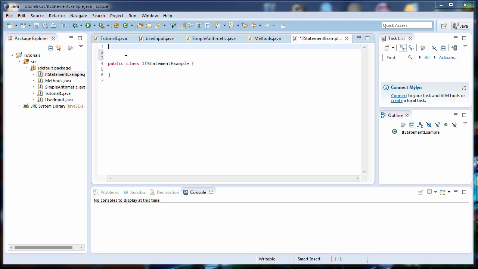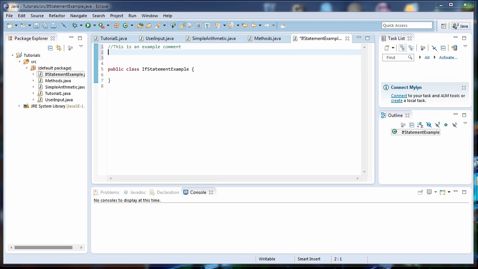You can either have a single line comment, which is denoted by 2 slashes, and in Eclipse, comments are always in green. So if I type in, this is an example comment, you notice how it's green, and if I press enter, and I type something else, like this is not an example comment, that's clearly not a comment.